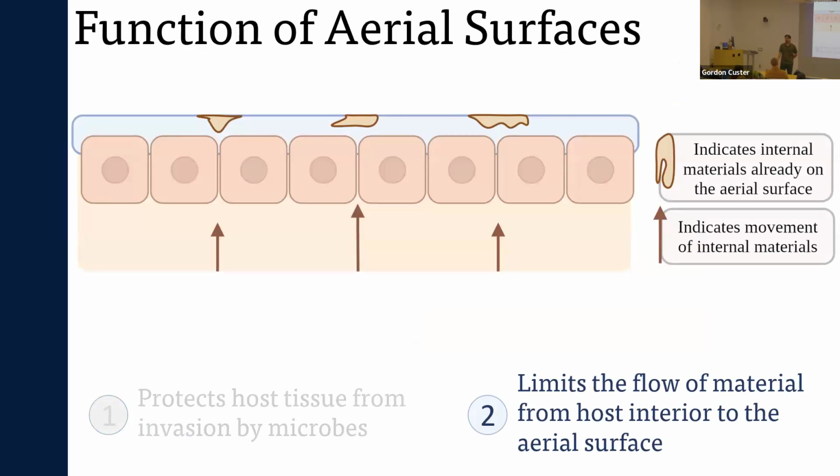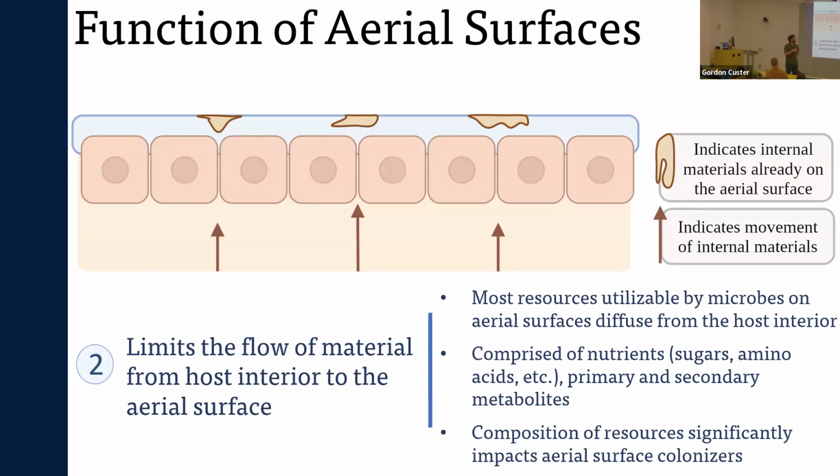We also know that at this interface, the host is actively producing resources within the interior that are being extruded into the exterior through diffusion. And these resources, or materials as I call them here, are not just carbon or nitrogen or amino acids. There are secondary metabolites that have a slew of functions, from antimicrobial to primary metabolites that aid in the growth and normal maintenance of plants. And we know that these nutrients will inevitably diffuse from the interior to the exterior, but the intent is to limit how much flows out.